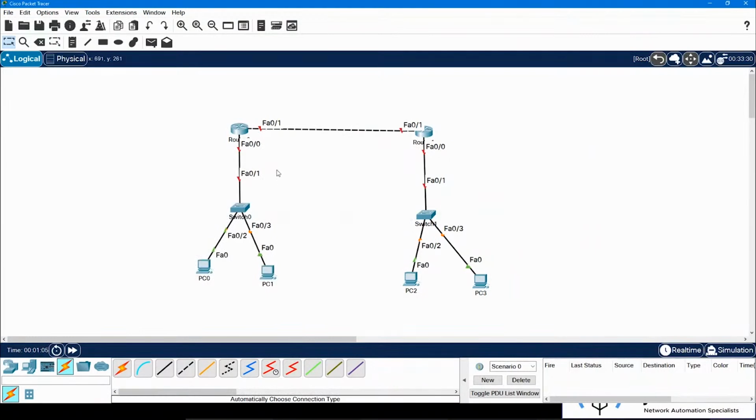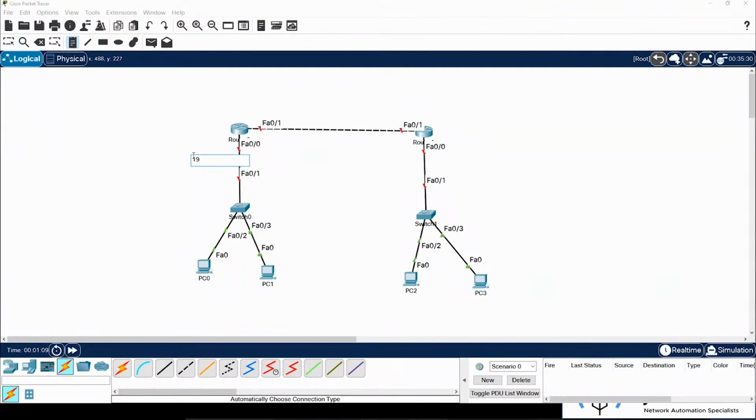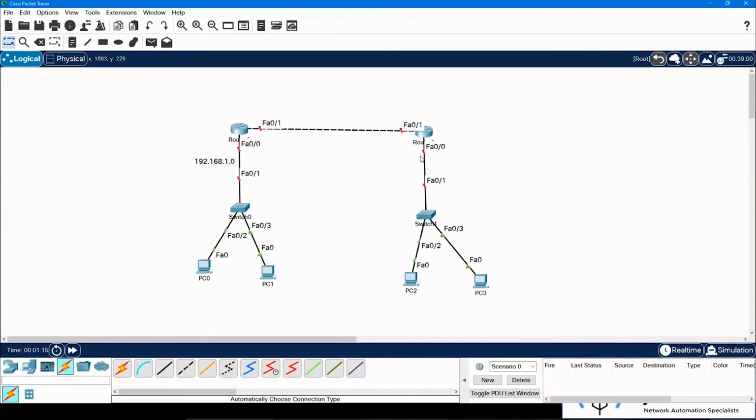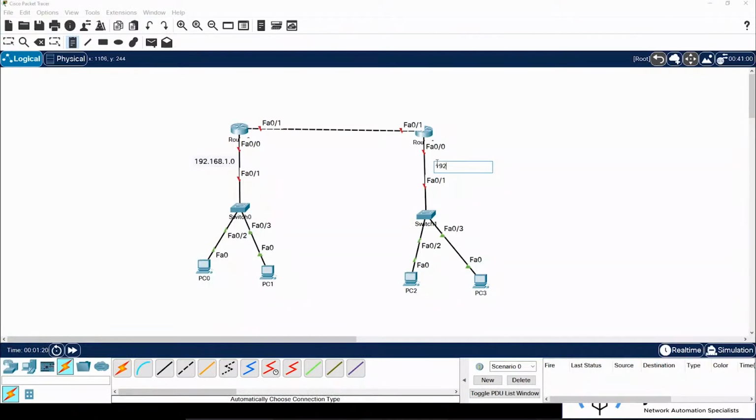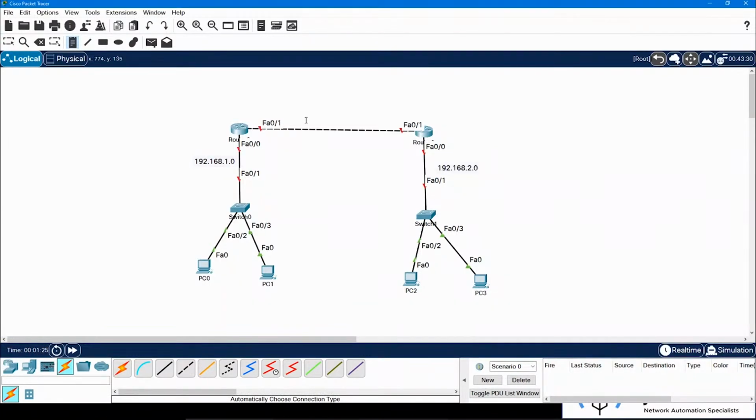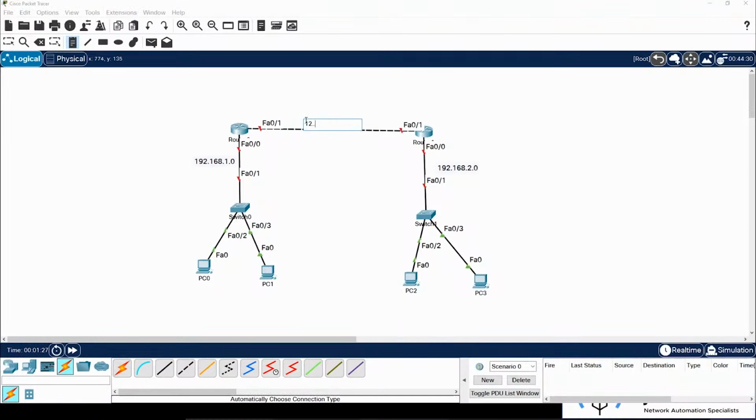So let's configure a network on router number 1 of 192.168.1.0. Then for router 2, 192.168.2.0. Let's configure 192.168.3.0 between these routers.